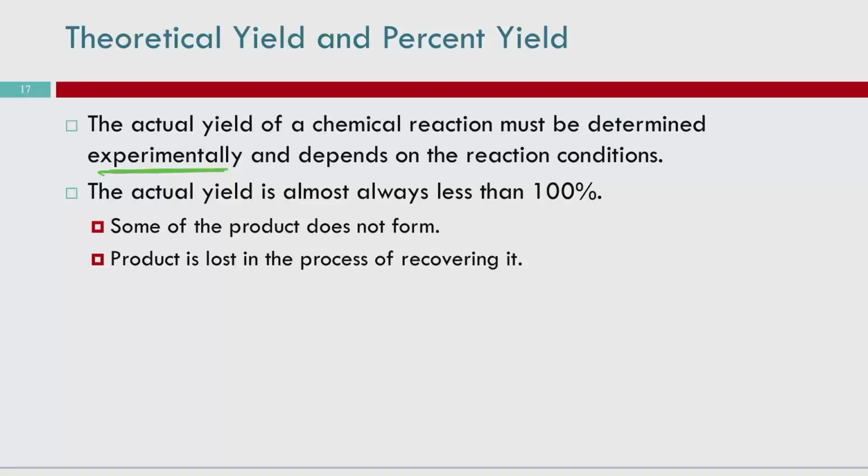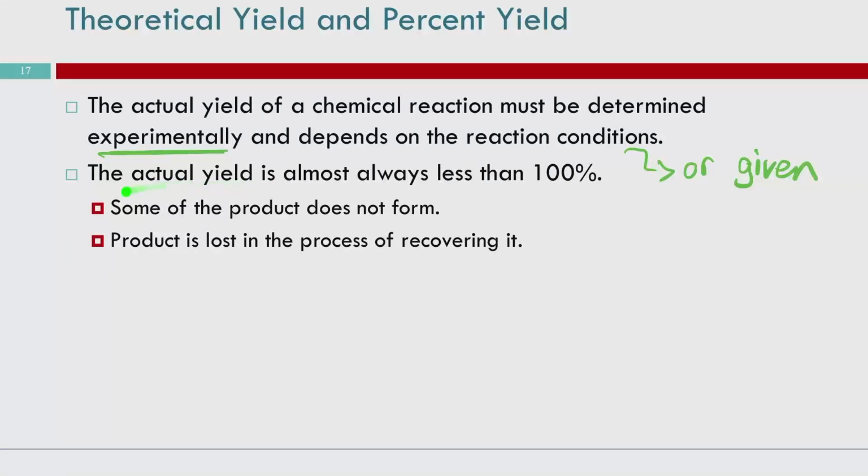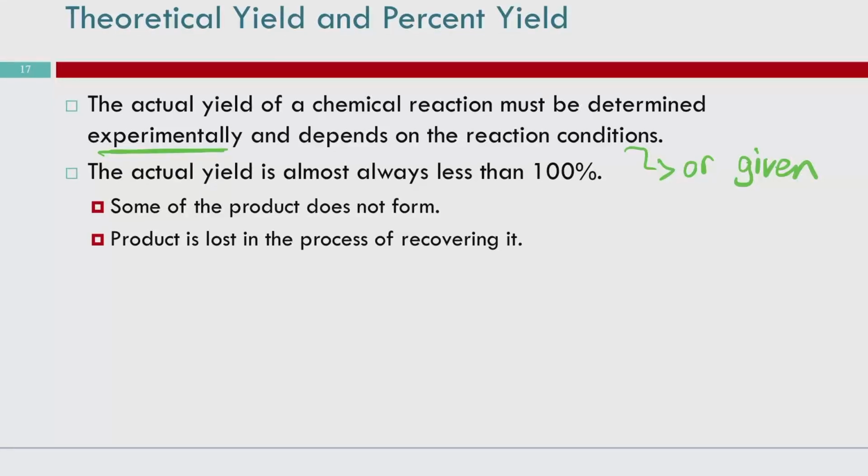So we would all get different percent yields of our product, and that's just based on how well we do our reactions, how careful we are with measuring things, how little we spill, other things like that. But it does have to be determined experimentally, or in the case of an exam, because this is something that I like to test on an exam, it could just be given to you as a number. So if you're not given an actual yield, you can't calculate a percent yield. Our actual yield is almost always less than 100%. There are some cases also where it can end up more than 100%, but typically we expect it to be less than 100%.